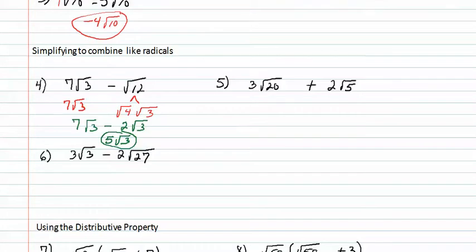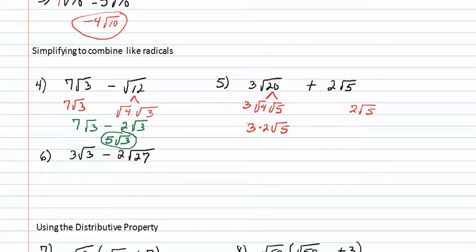Now I've got a 3 radical 20, and a radical 5. Okay, I can't do anything with this radical 5, so I'm going to keep that 2 radical 5. But over here, can I simplify this radical 20? It has a perfect square in it of a radical 4 and a radical 5, because 5 times 4 is 20. They're both radicals, and I'm going to keep my 3. So now I've got my 3. Square root of 4 is 2. This is multiplication, and I have a radical 5.